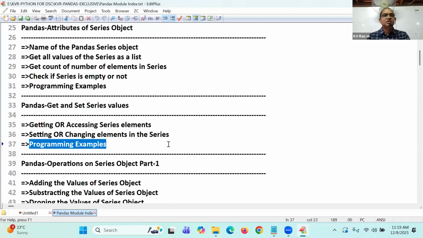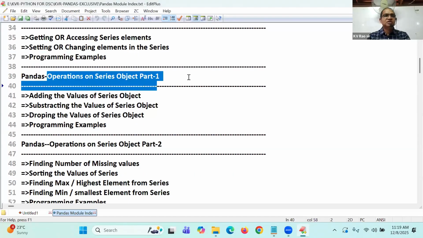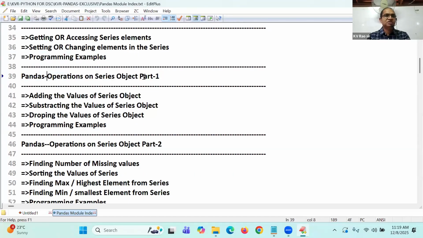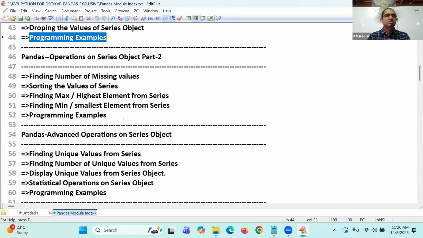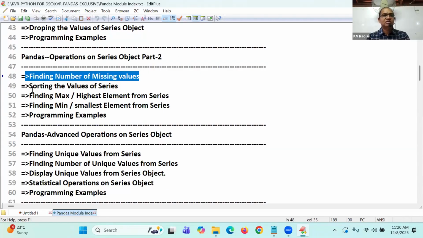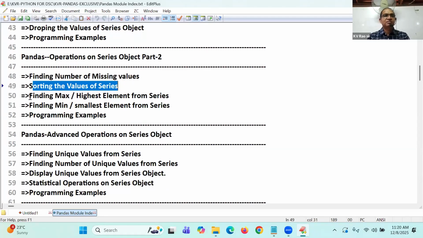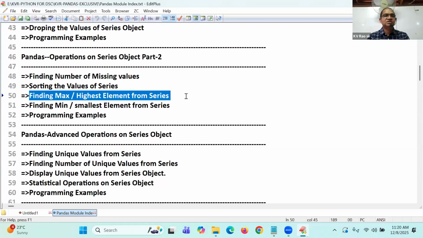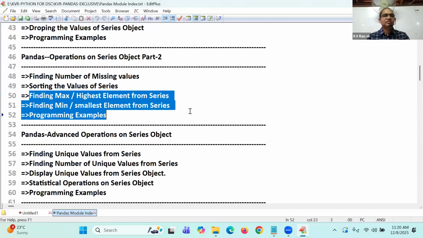Next, pandas operations on series object 1, the first level of operations: how to add values to a series, subtract values, and drop values, followed by examples. Pandas operations on series object 2: finding the number of missing values, sorting values in the series, finding the max and highest value, the min and smallest value, and programming examples.